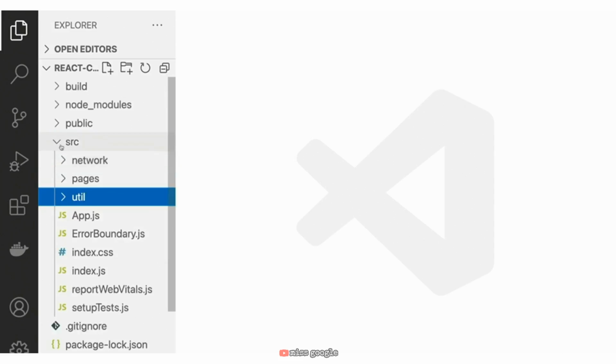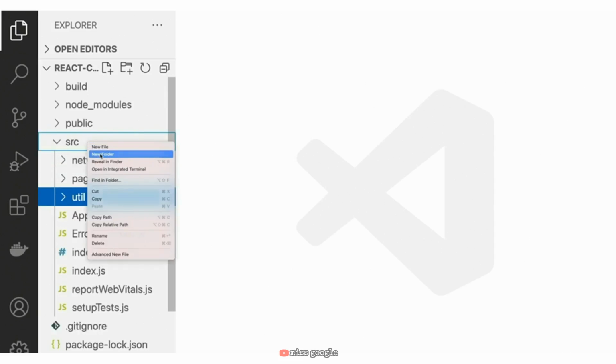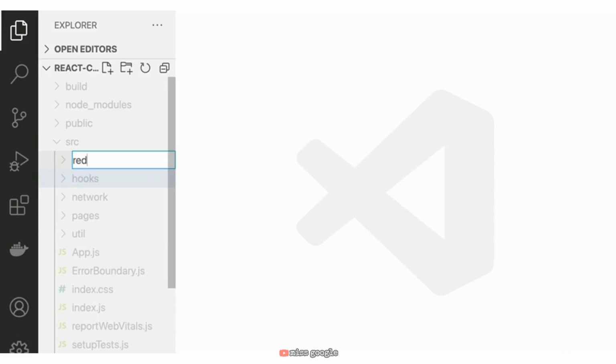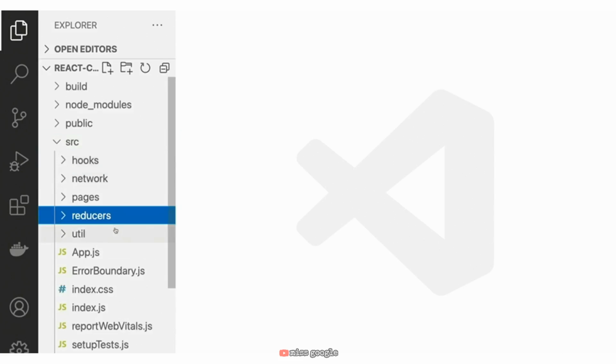And you might also have directories for things like hooks, and if you're using Redux, you might have reducers. So anyway, the point here is that the top level folders in your source directory are based around the functions that those things provide. Now, for some reason, this is the default way of organizing code in most developers' projects.